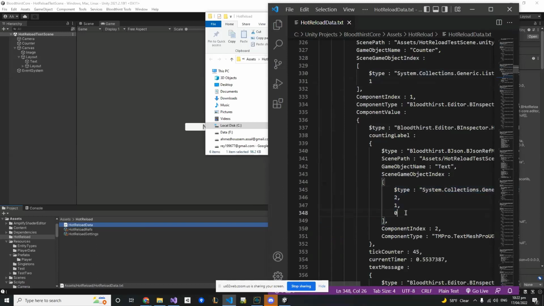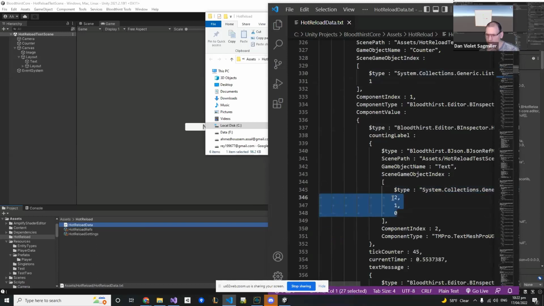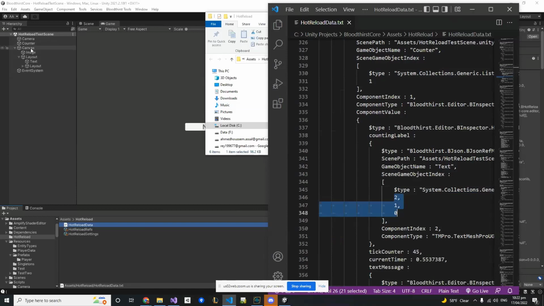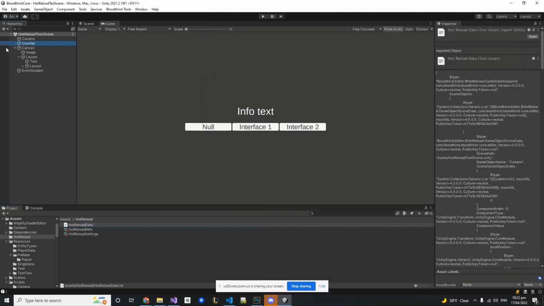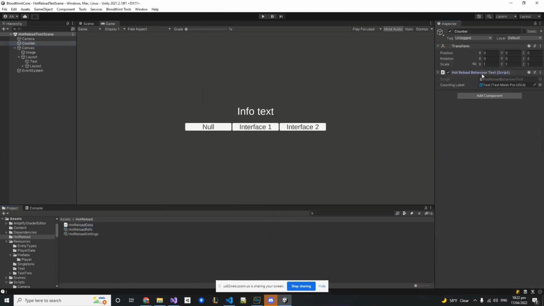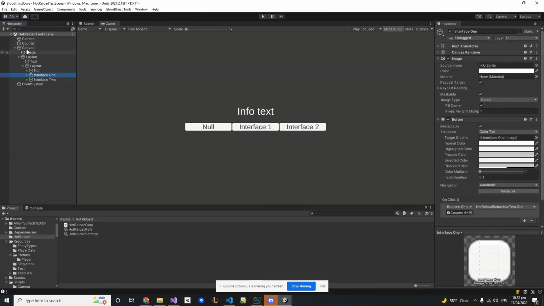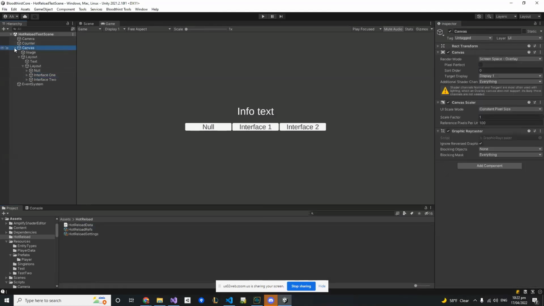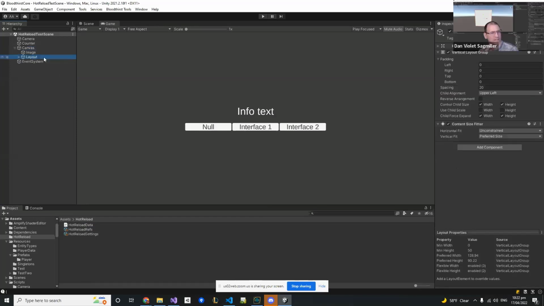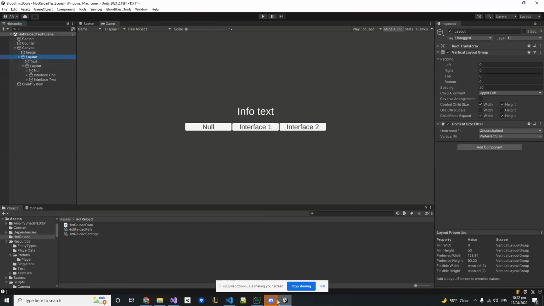I don't know if you can see these values in the list. Yeah. Like 2, 1, 0 is basically their place in the scene. For example, just indexes, basically the indices to actually track a certain object. For example, for this interface 1, it would be 2, the second object, then go 0, into 1, to 2. Okay. Yeah, pretty much just how to traverse the tree of the scene to find this object.